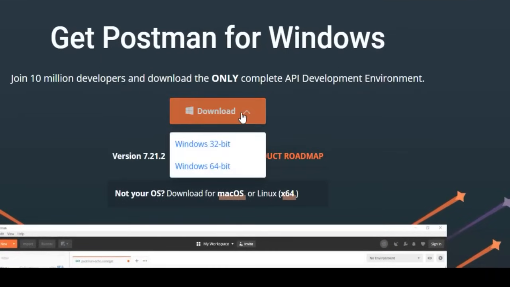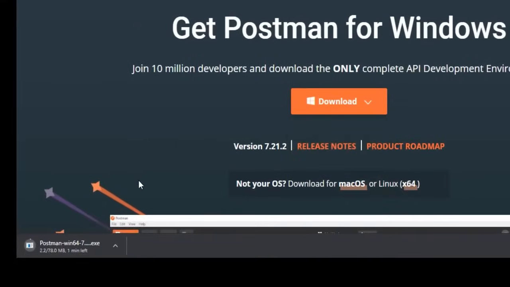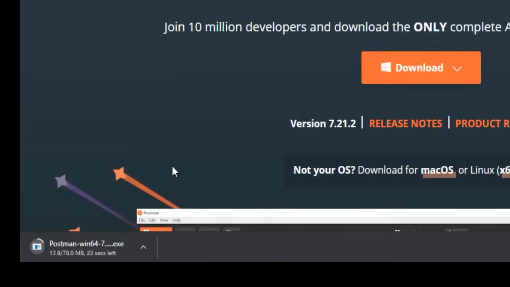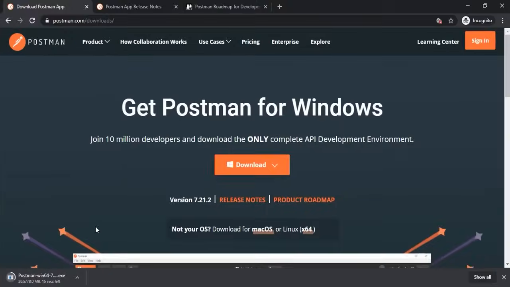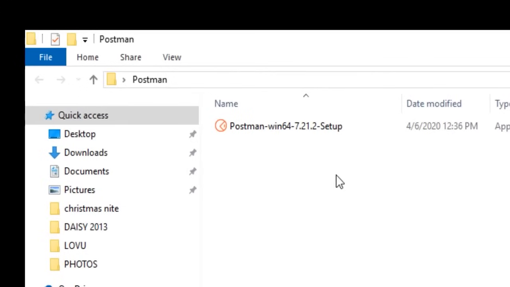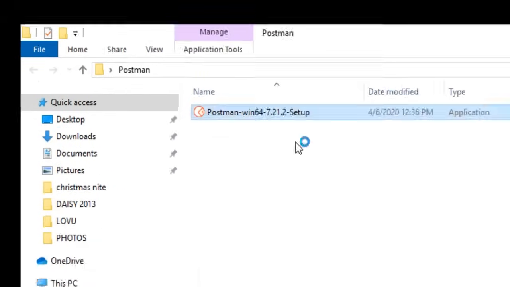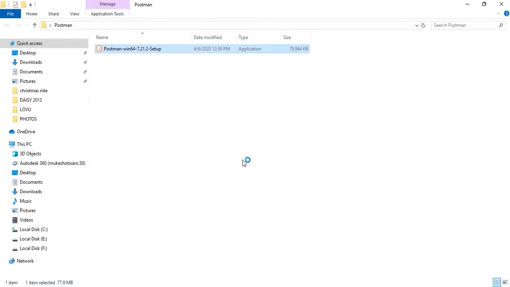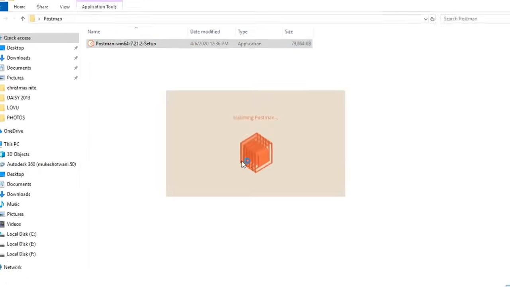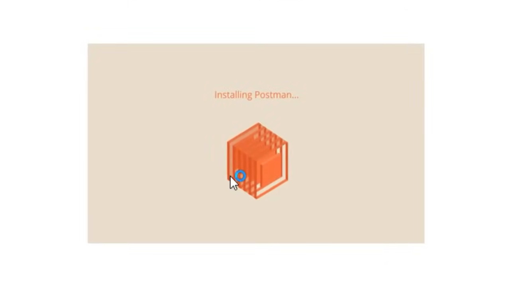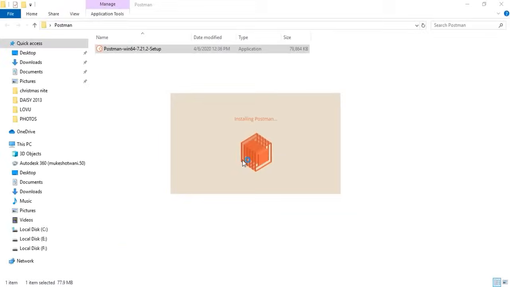So let's quickly start. I'm using Windows 64-bit right now, so I will click on Windows 64. It will download a small exe file, so I will wait for the download, and once it is done I will resume the recording. So this downloading is done. I have copy pasted from my download directory to a new folder called Postman, and let me quickly install this Postman. It will take a few minutes or seconds, depending on the machine, and it will ask you to register. So let's wait for the registration window. It will do some basic checks, and within a few minutes you will see a welcome window or registration window.